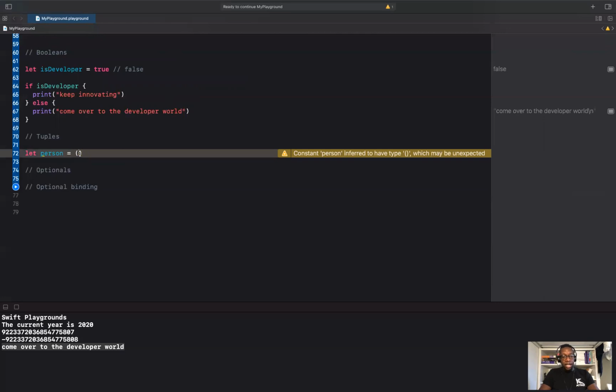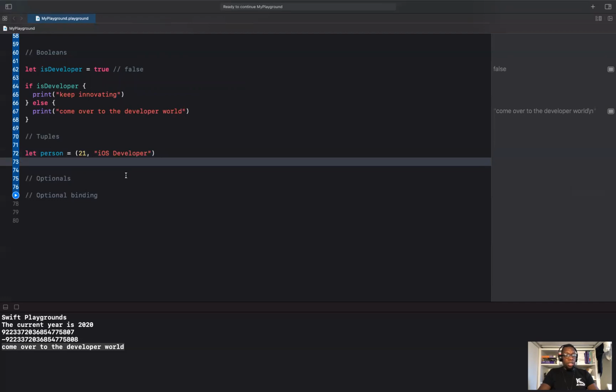Person has an age, say they're 21, and the person has an occupation, they're an iOS developer. Like that. So this is a tuple data type. If I option click on it, I see it's a tuple data type where the first type is an integer, 21 is a number, it's an integer, and the second type is a string, iOS developer is a string.